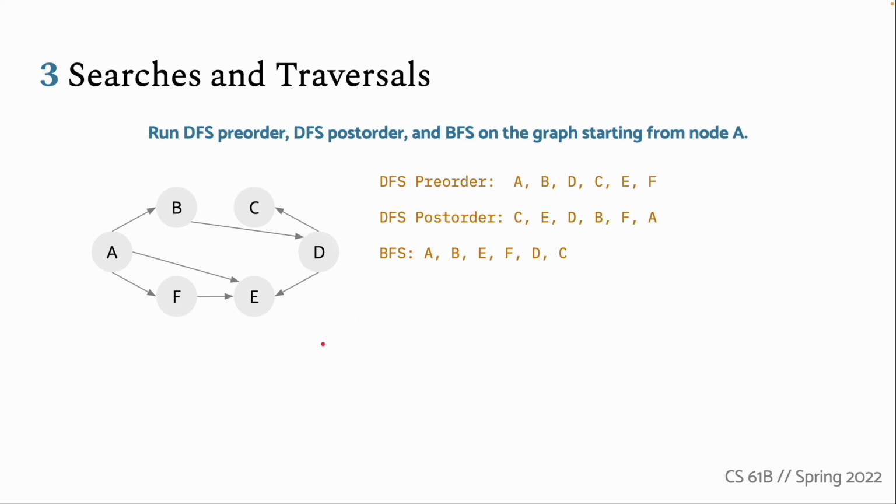And for breadth first search, we're going to do normal breadth first search. So we're going to start with A because A is 0 away from itself. Now we're going to go to B because B is alphabetically first and add that. And then E, which is also 1 away, add that. Same with F. And now we're going to look at everything that's 2 away. In that case, that's just D because E has already been added to our list. So we're going to add D. And then we're going to look at everything 3 away, which is just C, and add that. So we get A, B, E, F, D, C.